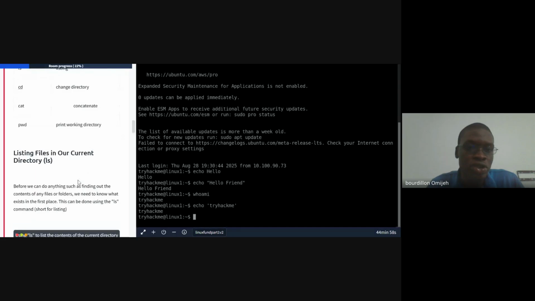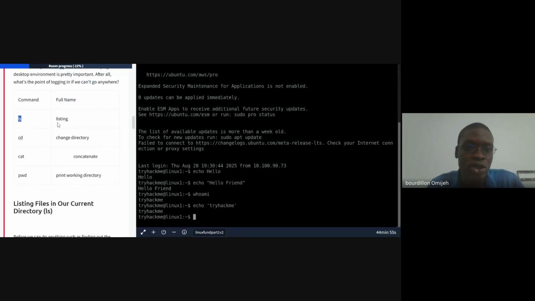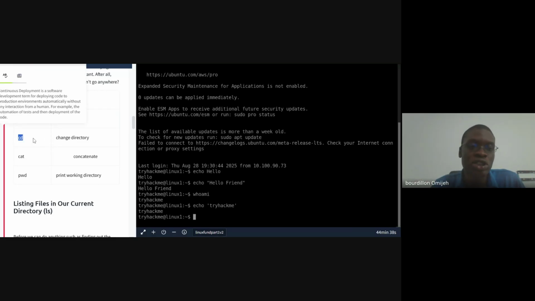So let's just read what's here. They said ls is to list. So use ls to list. If you just enter a folder, for instance, and you want to find out what are the things that are in this folder, you list it by doing ls. Ls is the command you use to list everything that's inside the folder. Okay. CD means to change directory.